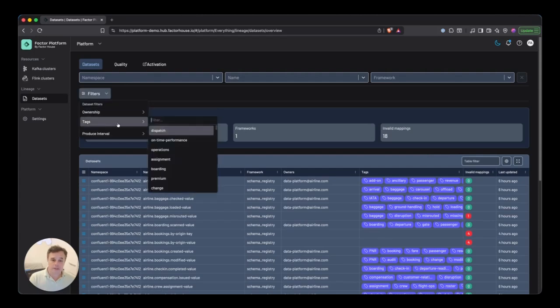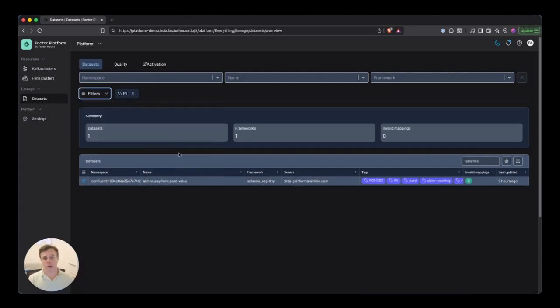Now, what this allows us to do is come in and, for example, let's take a look at PII. And now we can filter out all of the data sets that don't contain PII, or we can select the data sets, I should say, that do contain PII. And whilst this is constrained to the data sets view, within the next version or two of Platform, these will be moved as a top level filter, and we'll then be able to see all of the Kafka topics, all of the Flink jobs, and all of the connectors which are dealing with PII data.